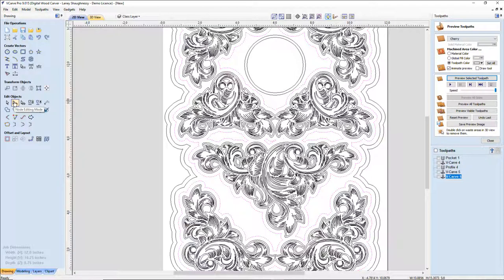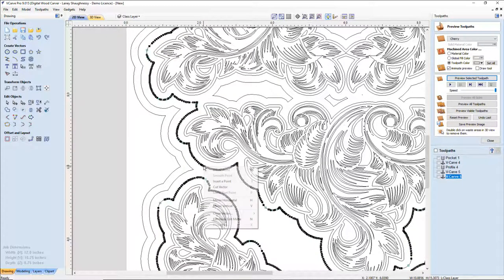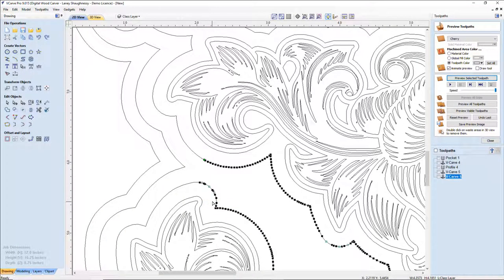So node editing is a way to adjust the nodes of a vector, cut, trim, change the line style. So with the node editing, I want to come here in the general area of where these insets are coming in. And I want to come right out about here. And in node editing, I want to cut the node on this line. You'll see that green node pop up there. And then right somewhere close around by it, we'll cut it there. And that's going to separate this node from here.